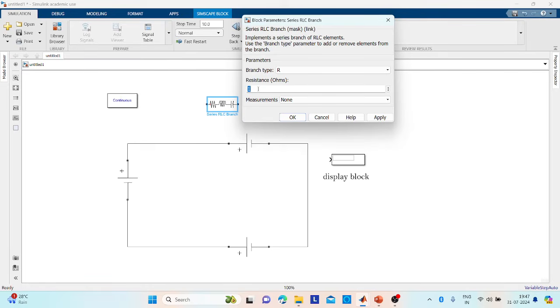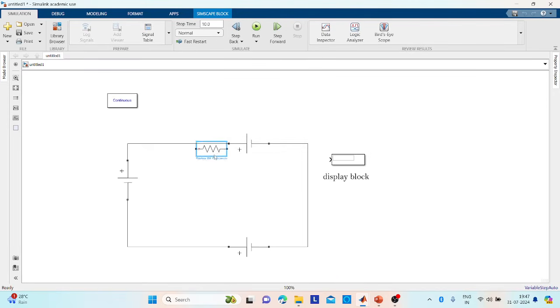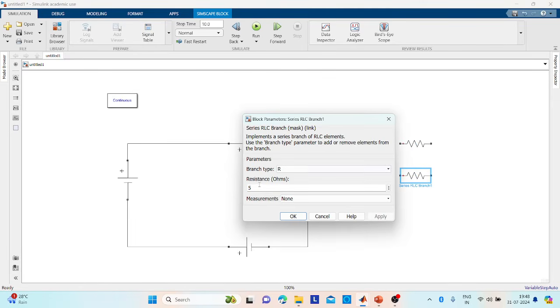For the resistor you have different values like 10 ohms, 20 ohms, 5 ohms and 15 ohms. First I'll select 5 ohms, and I'm keeping it aside. Then with Control C and Control V, I'm taking another value, 15 ohms, according to the given problem.